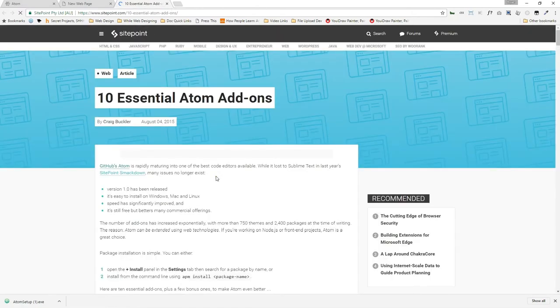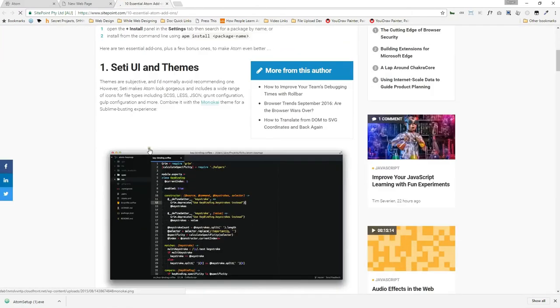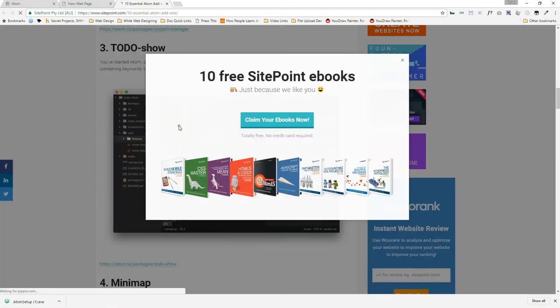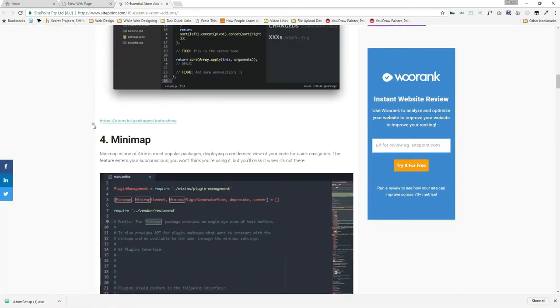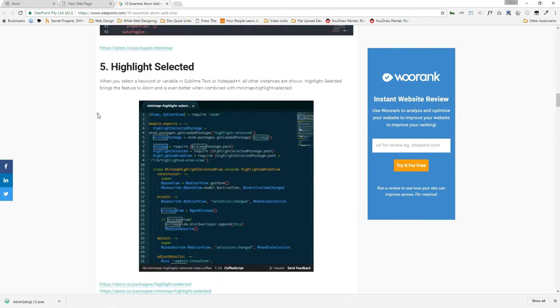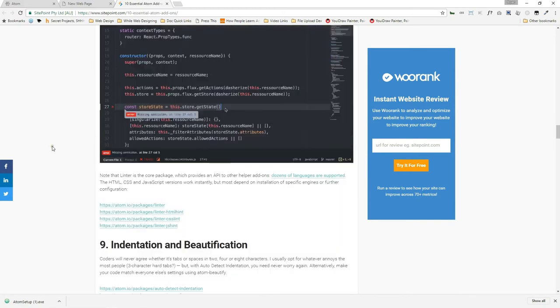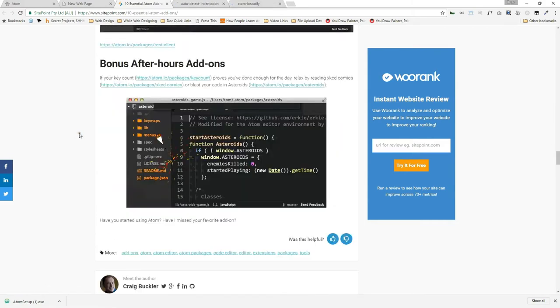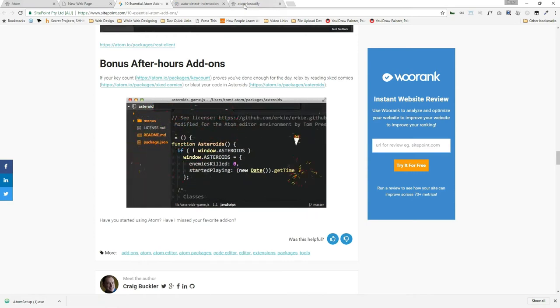Perfect. Sorry guys, I'm actually working off a computer that isn't my normal computer, so these are open on my other one, but don't worry, I know exactly where I want to go. You can take a look at these yourself and add them all on yourself. What I really want is highlight select, which is going to be important, so I'll post that to the Facebook group later, but what I really want is indentation and beautification. So Atom Beautify is something I would really like. And of course we can also add this Space Invaders game to our Atom and start blowing up our code at the end of a long day.